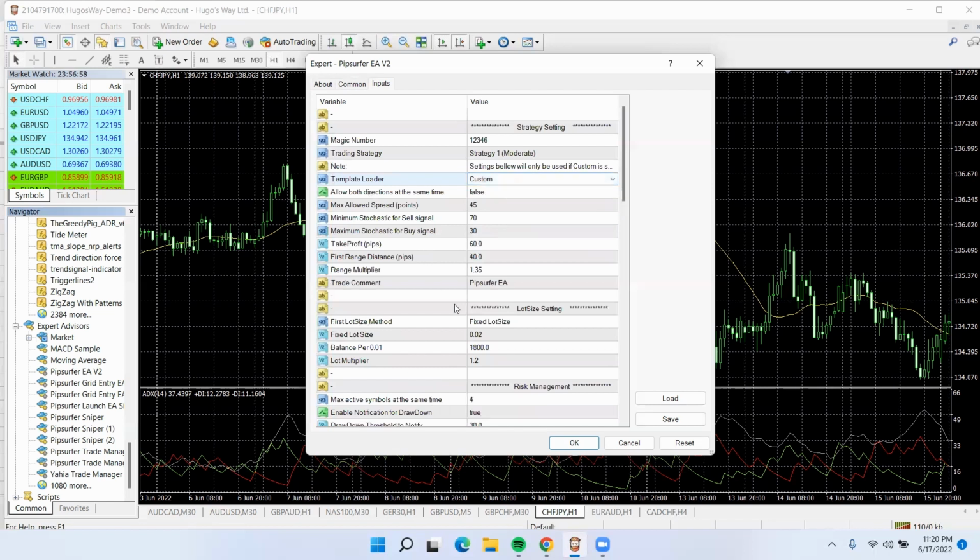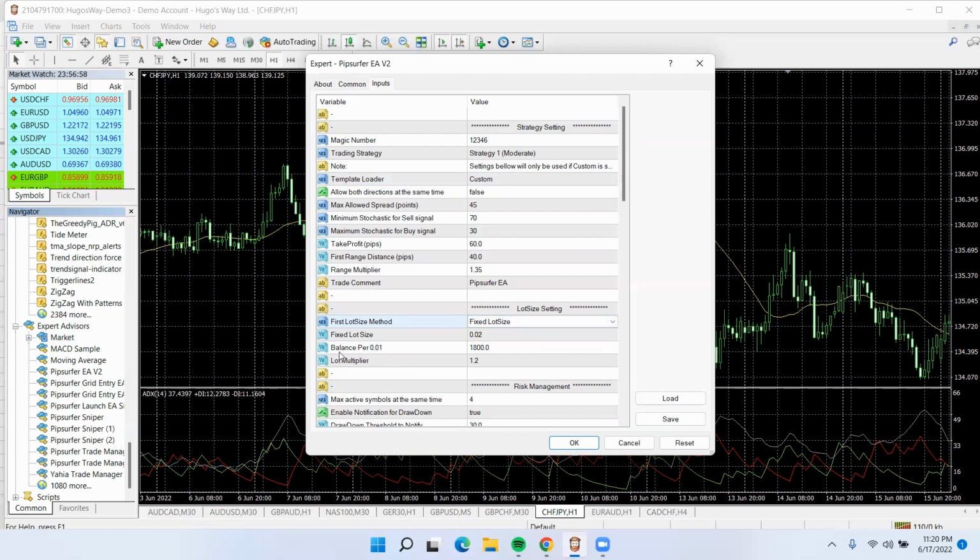The other setting is whether you want to have a fixed lot size, where we're just going based off of this amount, or you can also have an automated lot size where it'll automatically calculate the first lot based off of your account.